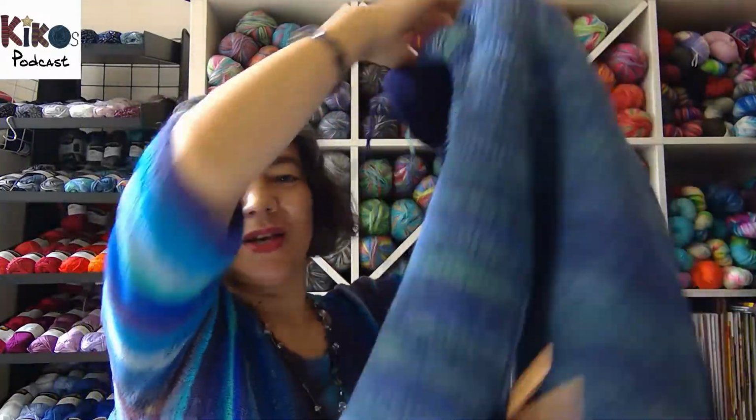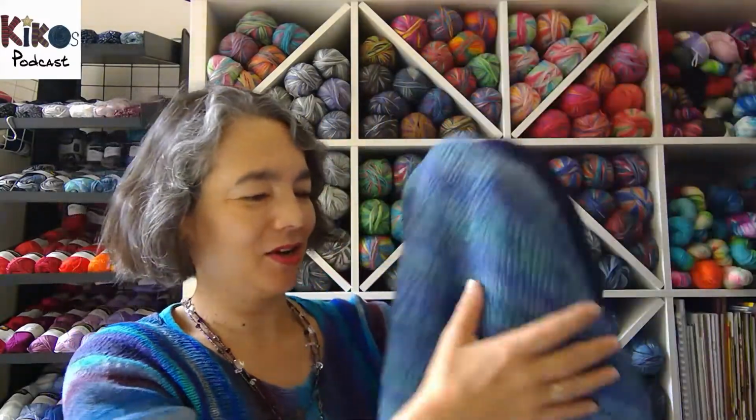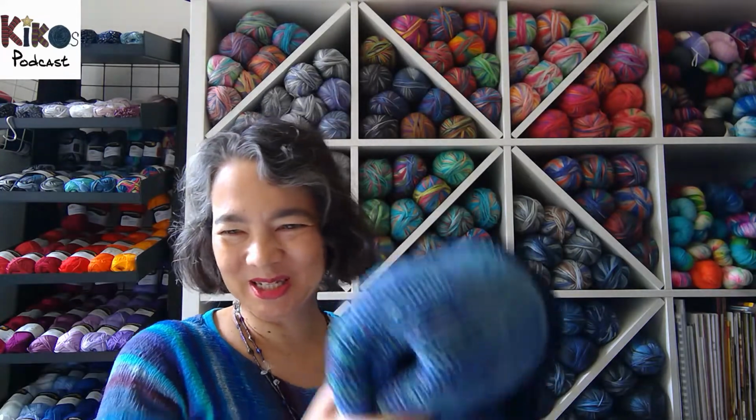Yeah, so this is slowly growing and I'm very happy, and I know it's way too warm right now to wear it, but I still enjoy knitting on it.